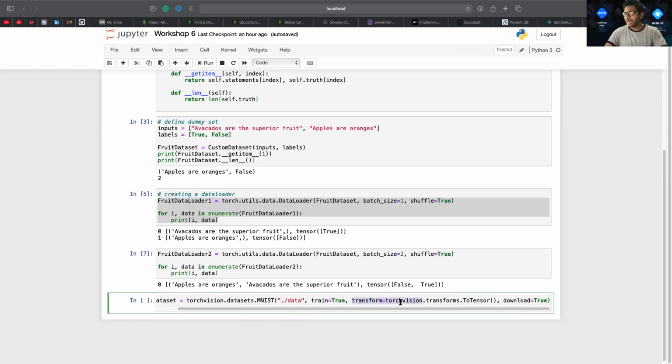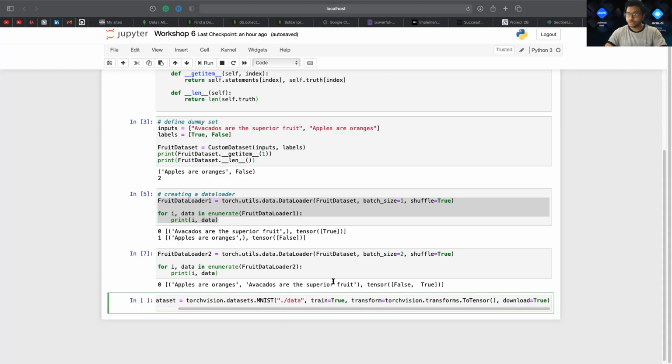Cool. We have this transform parameter, and what this does is pretty explanatory. It takes our inputs and converts them into tensors so that they can work with PyTorch. And this download equals True. Whenever download is equal to True, that's telling this constructor that we don't have this MNIST data set, so I want you to download it.